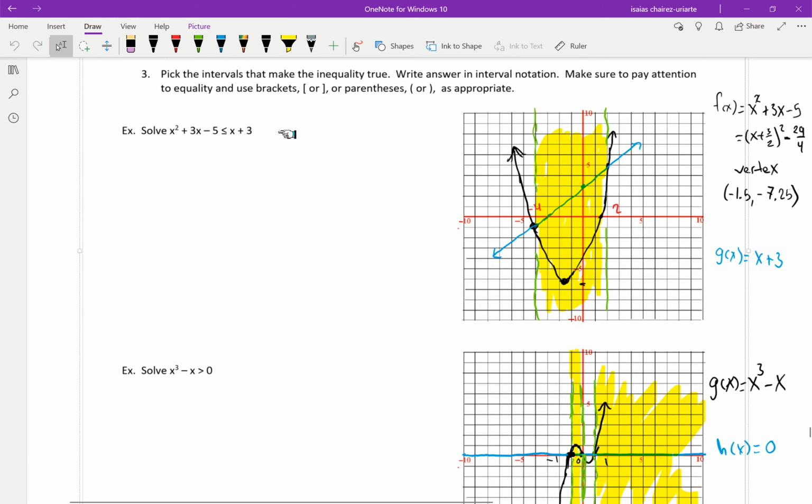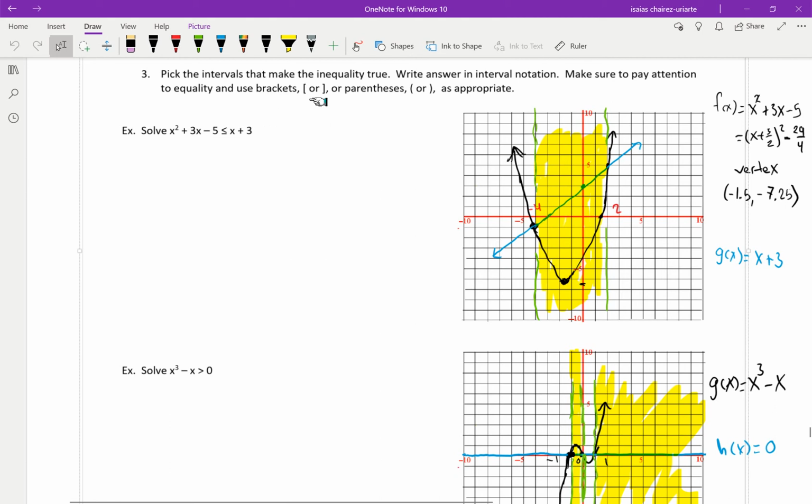Okay, so at this point, if I was you, I would take the challenge of trying to solve these polynomial inequalities by myself. So pause the video, take a few minutes, see if you can solve each one of these inequalities, and remember, your answer should be in interval notation. It should be a set of intervals that satisfy the inequalities. Okay, so hopefully you had a chance to solve these inequalities, and let's compare answers and the procedure to get to the answers.